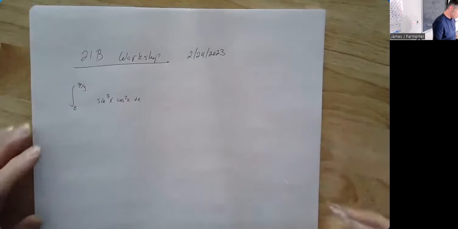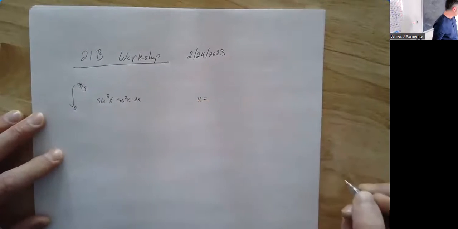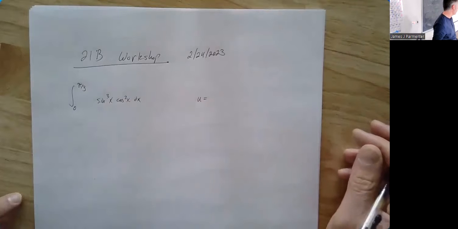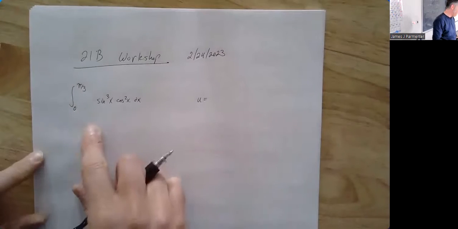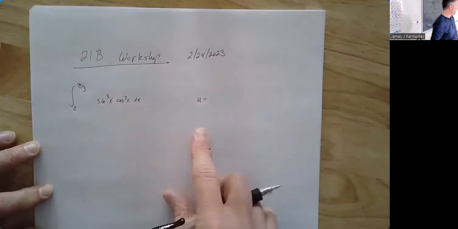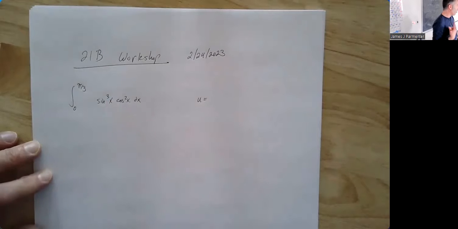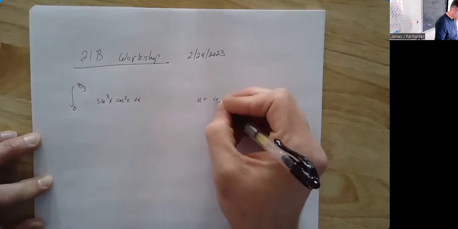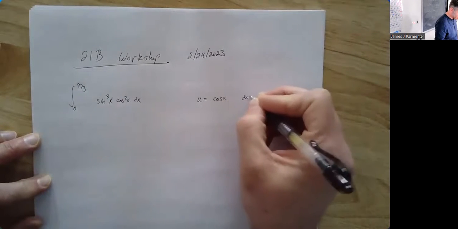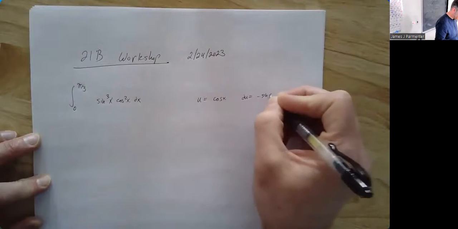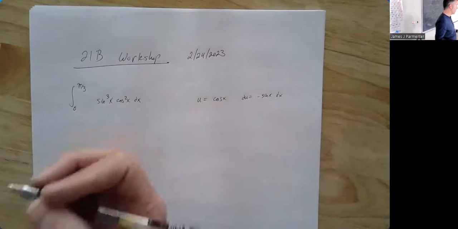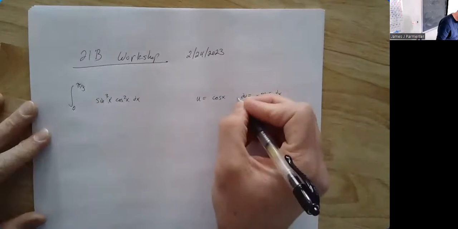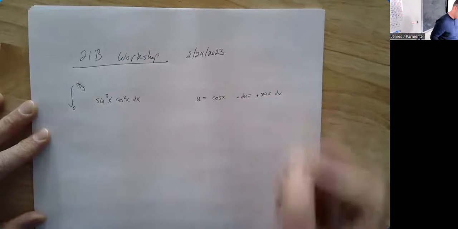So I'm going to do a u sub, and I'm going to pick u equal to one of those. I honestly never remember the pattern. I really have to think about it: if I let u equal sine, my du is cosine, it's going to suck up one of those cosines, and I have one left over, which is what I don't want. So I want to let u equal cosine of x, because then my du is going to be negative sine of x dx. That'll grab one of those sines, and I'll have an even number left over, which is what I'm looking for. So I'm going to have a negative du equal to positive sine x dx.